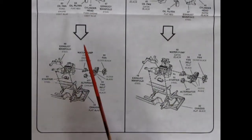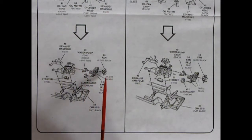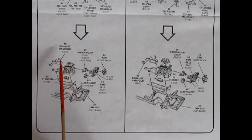Now, following the arrows downward, of course, we have our stock engine being dropped into the chassis, which you're going to paint the chassis black, or they call it flat black here. Starter's going on the side, your fan, alternator, water pump and engine, or sorry, fan are all gluing onto the front of your engine. And of course, you get your exhaust manifolds going in there.